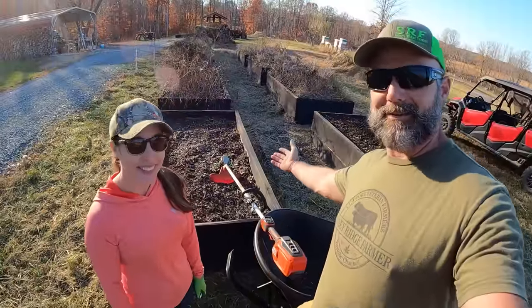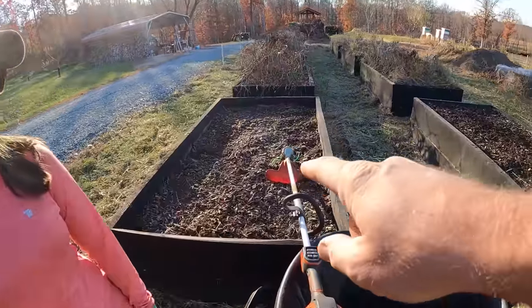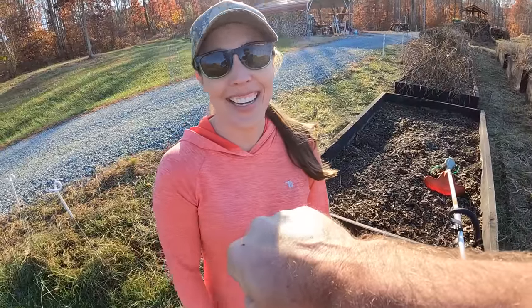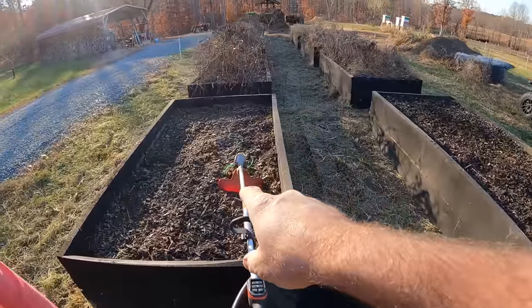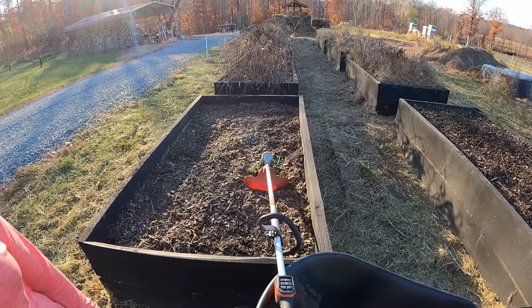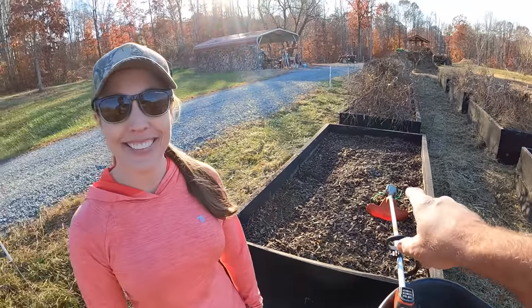Guys, look at what Miss Stoney Ridge did. Bam! That looks great. Punch it. Good job. That one even looks better. This one needs a little raking, doesn't it? Yeah, we're not done with it yet. Yeah, it's more dry right there.